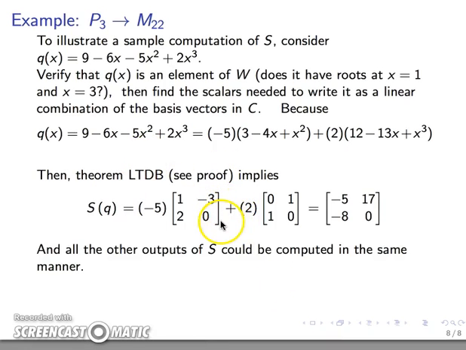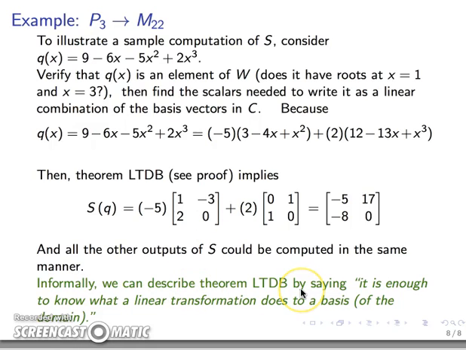And that information is basically the values of the evaluations of the transformation at members of a basis for the domain. So this theorem is quite useful, and we can say that it basically states that it is enough to know what a linear transformation does to the basis. That's it. That's all we need to know. We don't really need to know the explicit formula, but if we know the evaluations at the basis elements, then basically we can work with the linear transformation.